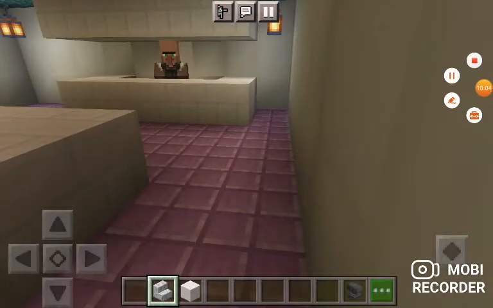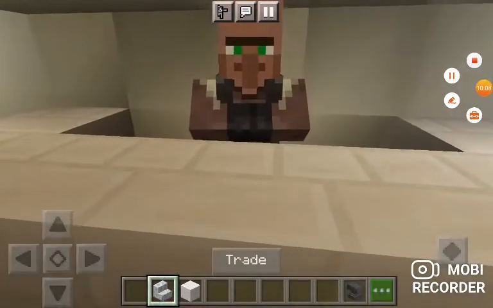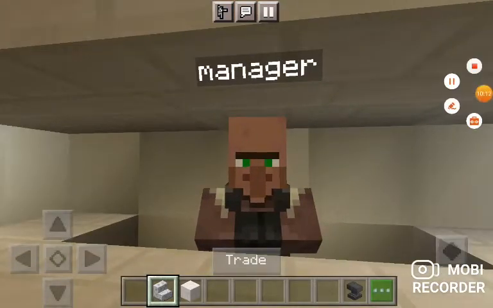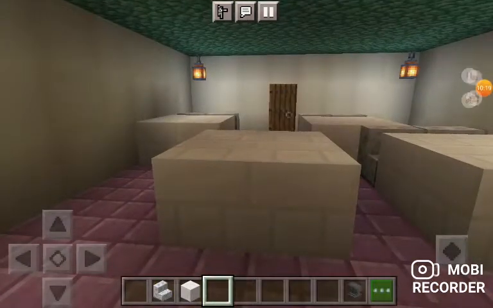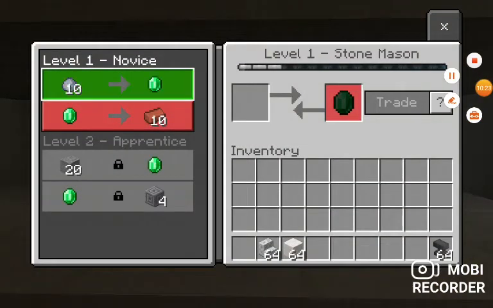Yes. It's a beautiful restaurant. And I have a beautiful manager. And he's even named the manager. Look at the name tag. It says manager. Oh, so that means he's the manager. And look, he trades.